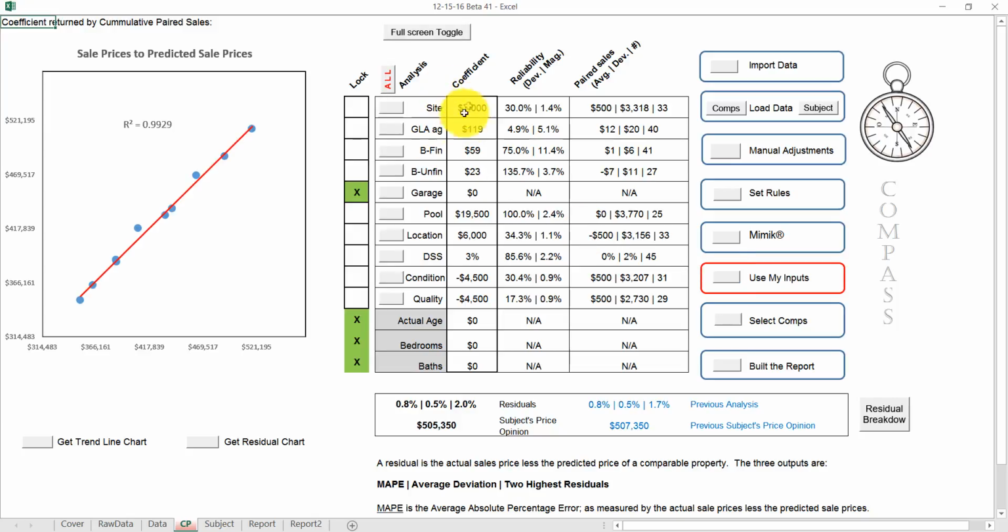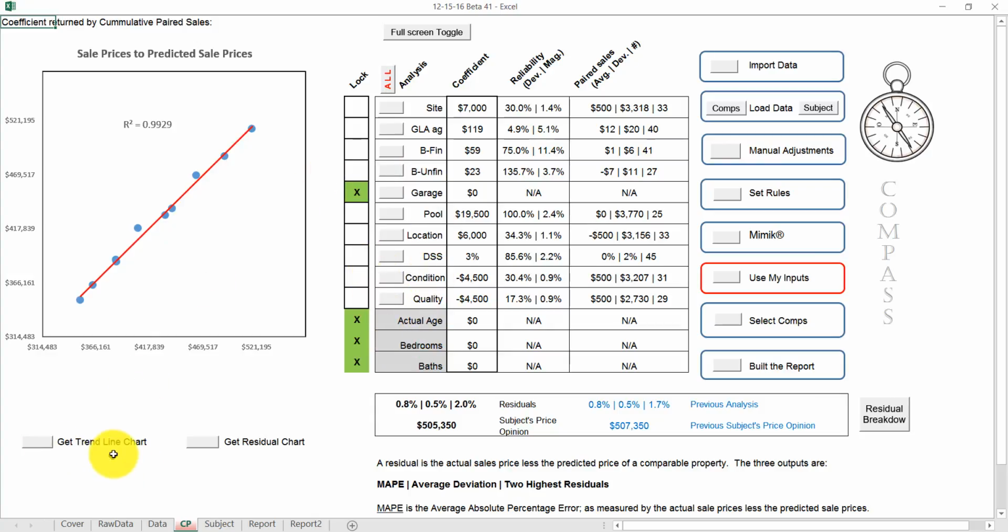What that does is feed that number into the spreadsheet. Now down here, these numbers changed. That's what use my inputs does, and that's why it's in red, because you want to use that a lot, especially later when we play what I call the check game, or the X game. You're going to use this a lot. Okay, so once you get after the mimic, you're going to jump over and look at these buttons.